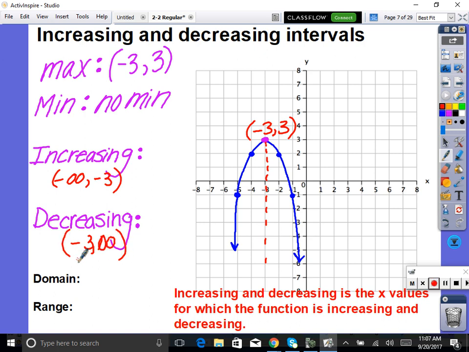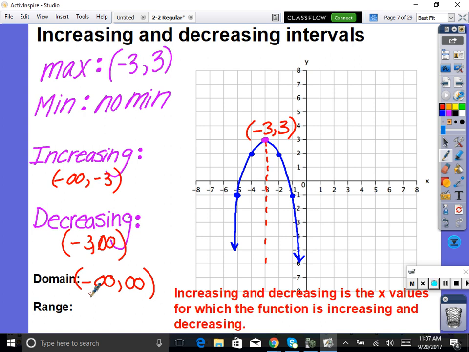Yep. All good? Okay, now let's do domain and range. So domain is where's my function growing from left to right. It does not matter that it's growing down for domain. Change your eyeballs left and right. Where's your function growing from left to right? -infinity to +infinity, or all real numbers, right, everybody?